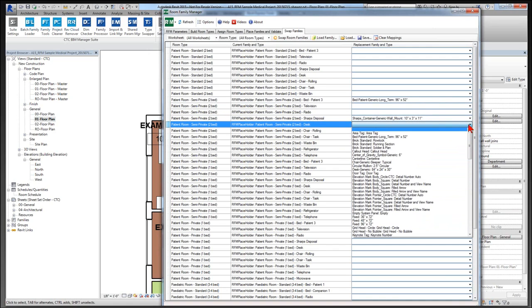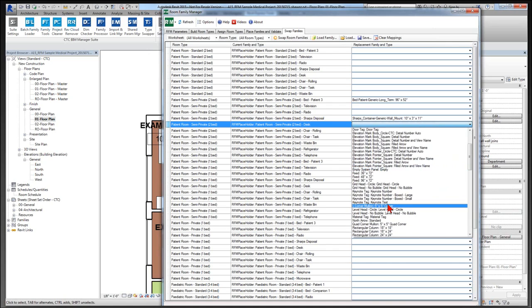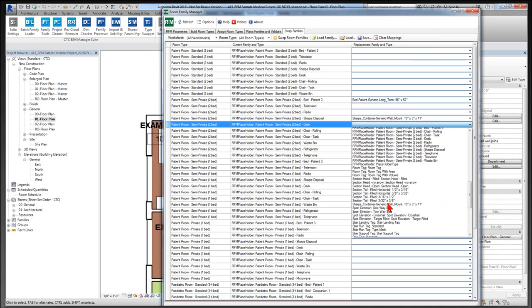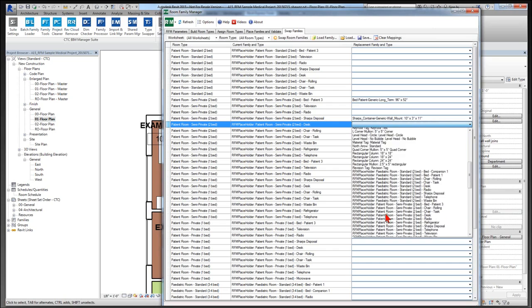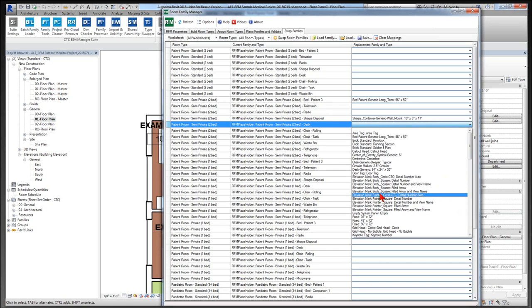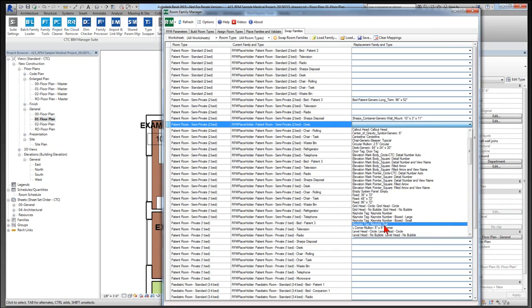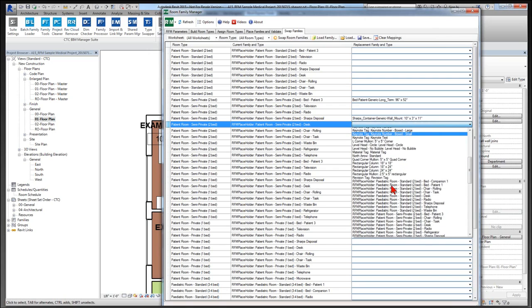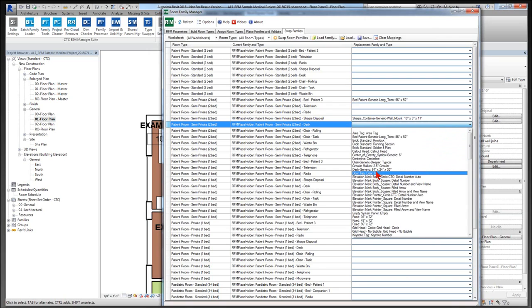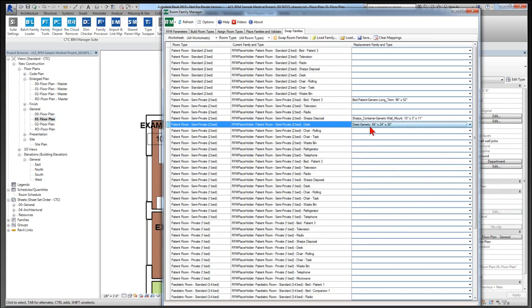I had that desk that I had loaded in there. I think I can grab a new desk here. So I'll go ahead and drop that list down. And what was that called here? I don't remember what it's called. Let's see. Not seeing it. Notice one thing that's happening here, that it's letting me swap out between a whole bunch of different types of families. Even if it's a component family that I can drop in, it's going to let me swap that out. Not seeing my desk, I'm going to go ahead and, oh, there it is, desk generic, 84-inch, 24 by 30. So I'm going to swap out for that guy right there.